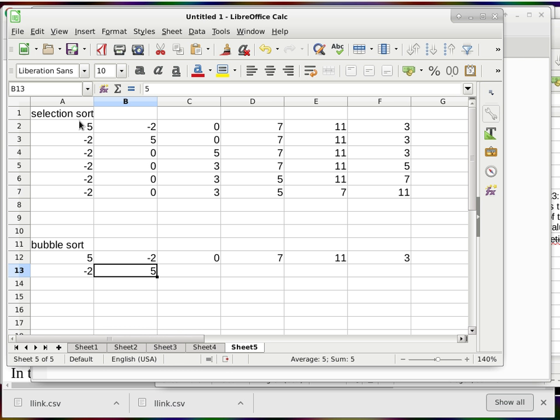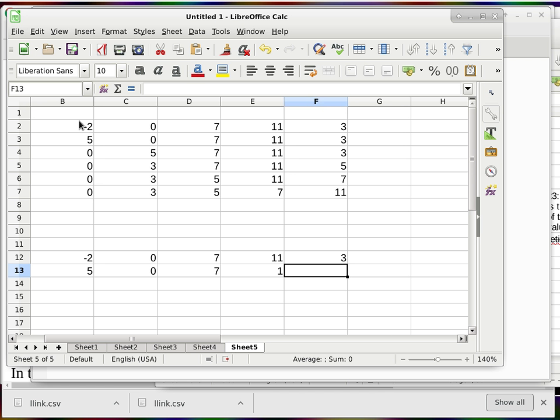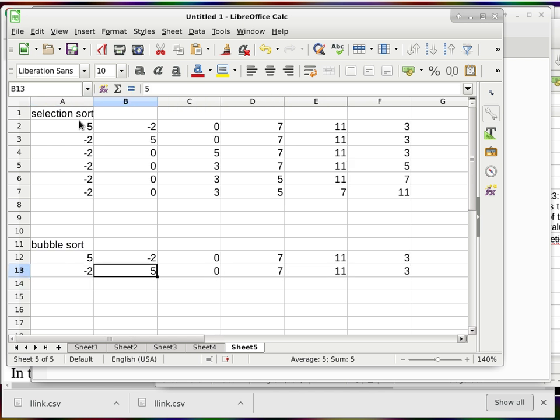So now we compare the 5 and the 0. Okay, so if I really want this to be step by step, it's going to be quite tedious, but it's okay. All right. So now we look at these two. Are they out of place? Yeah, they're out of place. So we got negative 2, exchange only these two, leaving the rest the same. So now we look at these two. Are they out of place? Nope, they're in place. Look at these two. Are they out of place? Nope. Are these out of place? Yep. Okay, well, exchange them if they're out of place.